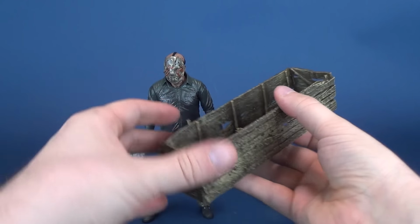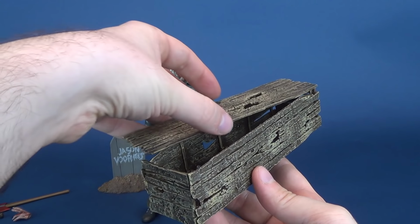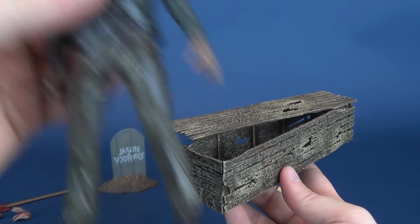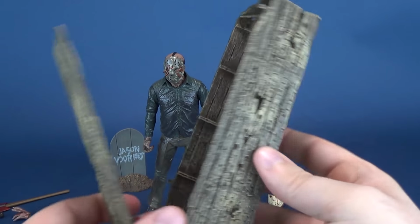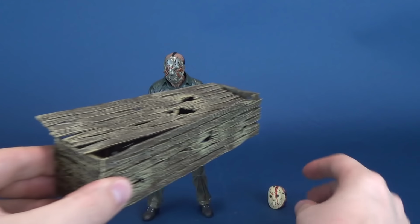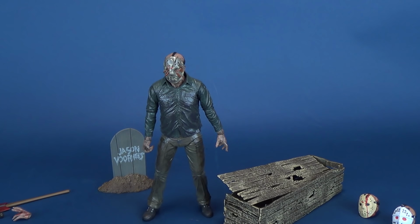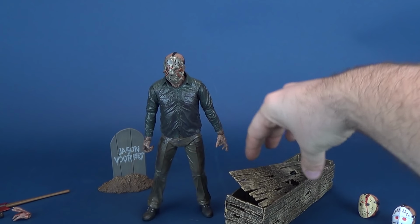However, I suppose what you could always do, if you wanted to display Jason, is have this sitting on the side, and now Jason emerging himself from the casket here. So a makeshift solution, not the correct size, of course, but something that you could probably use. Now, speaking of dashing, everybody is probably dashing their way over to eBay to see if they can find a Billy the Kid from McFarlane Toys. It probably makes use of the same sort of idea that I had here.